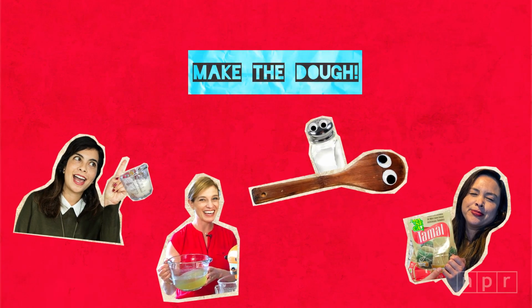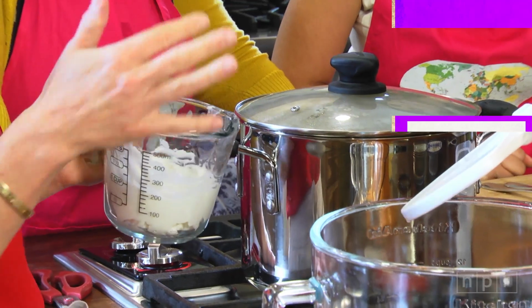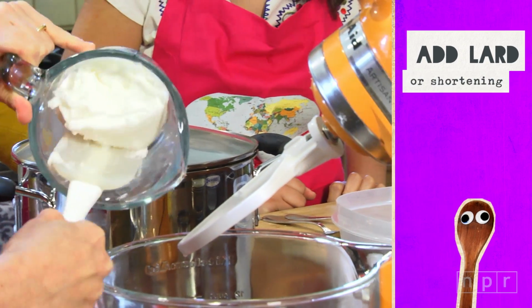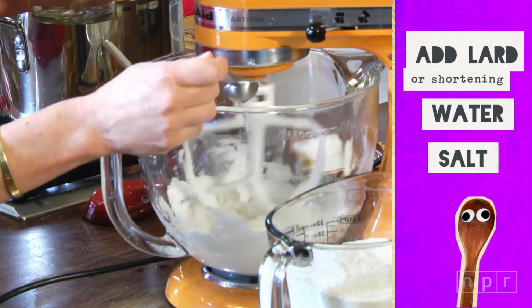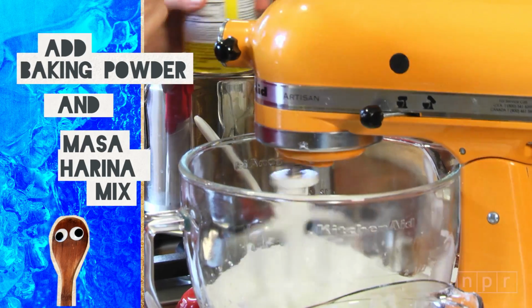So as you were saying, there's different kinds of dough. This is a cakey dough. It's very puffy. I like it. First of all, we're gonna add 3/4 of a cup of either fresh lard or vegetable shortening. And then I'm adding a teaspoon of cold water. It's gonna wake up the fat in there. We're gonna add a teaspoon of baking powder.